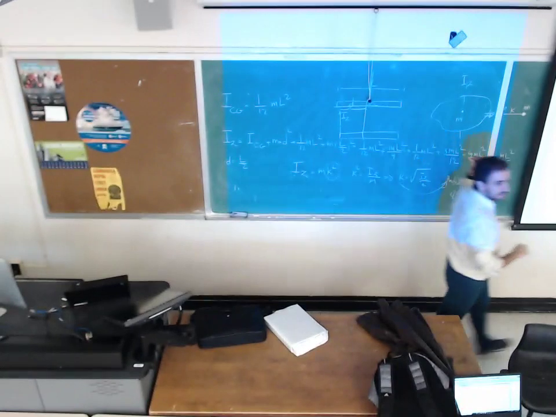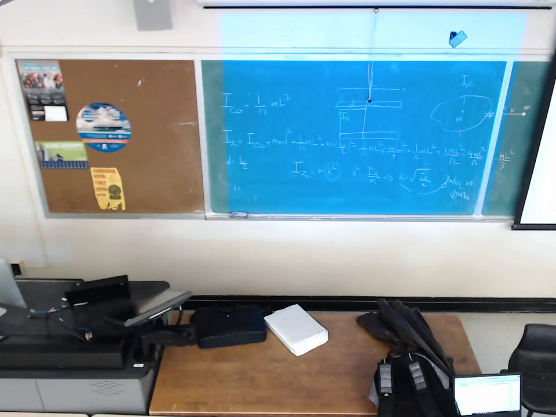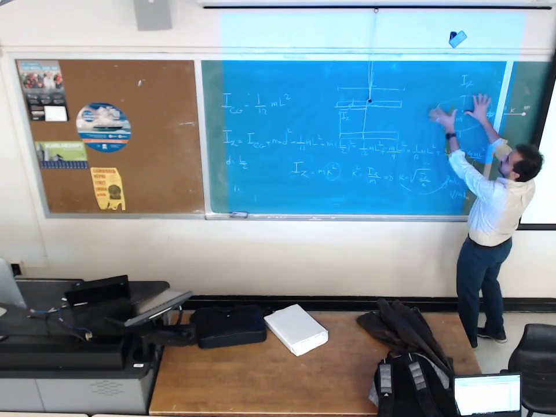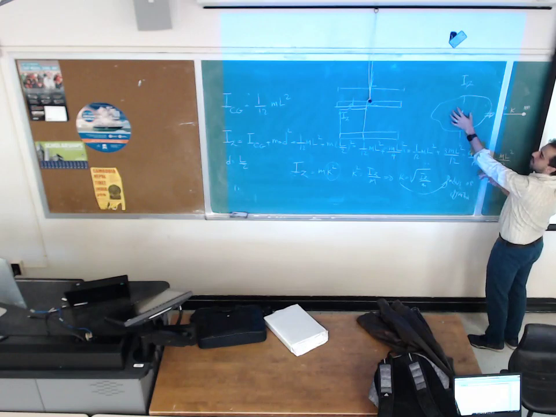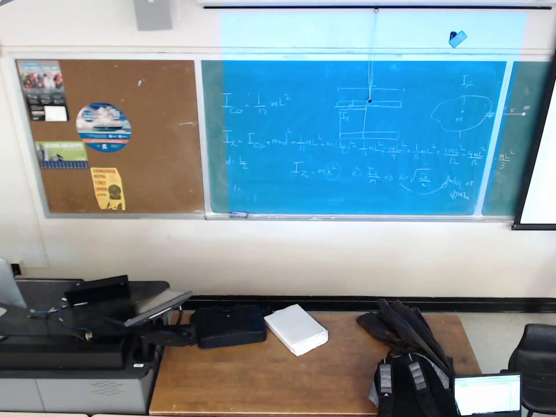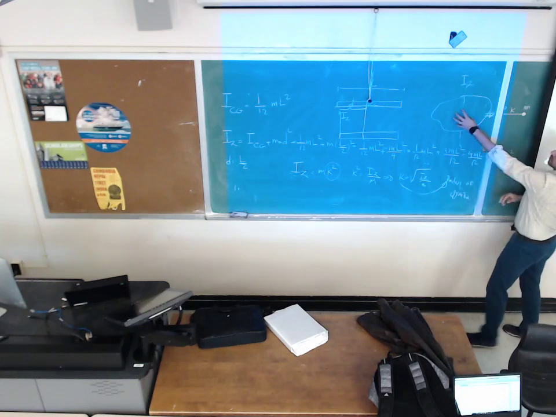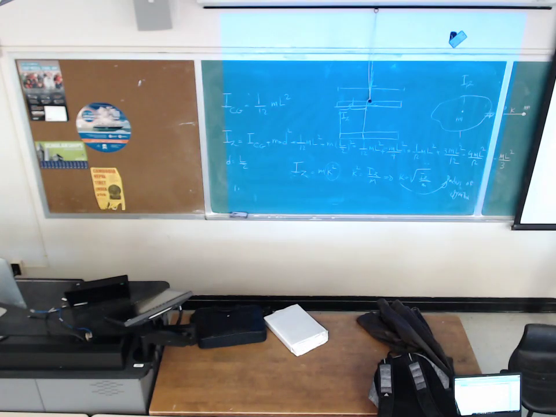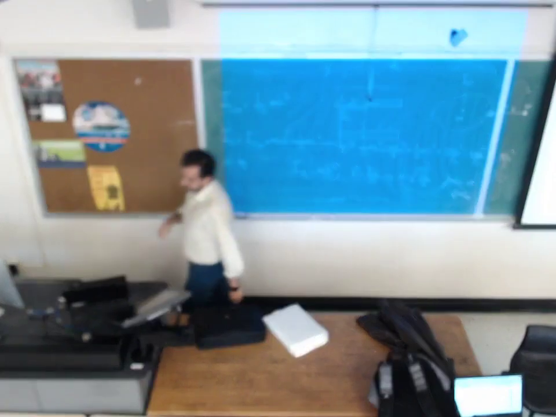You guys remember this stuff from dynamics? Sort of. So this is my original system, the original rigid body. I know that the mass moment of inertia of that, about this axis, is Iz. I would like to replace this with a point mass, which is located at the distance of k. What should be that k to give me the same amount of mass moment of inertia? This is how I can find k.